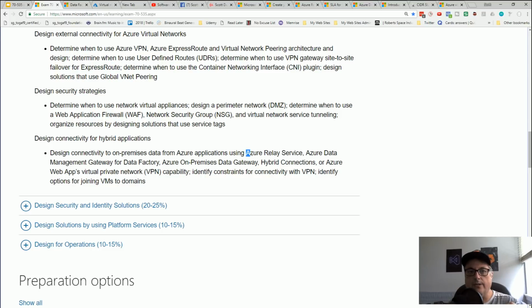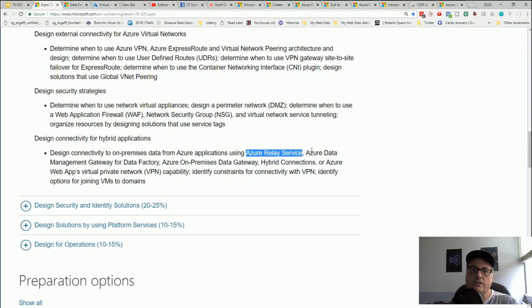So Azure Relay Service, this is a cool thing that basically allows you to have a connection from outside on the internet into your corporate network without having to open up the firewall. We know that sometimes going to our IT department and saying, listen, I have this app and I need to get access to this service, but the service is running behind the firewall. How do we do this?